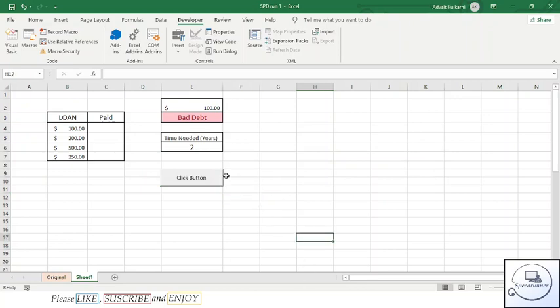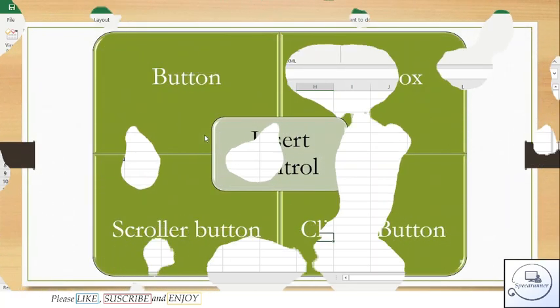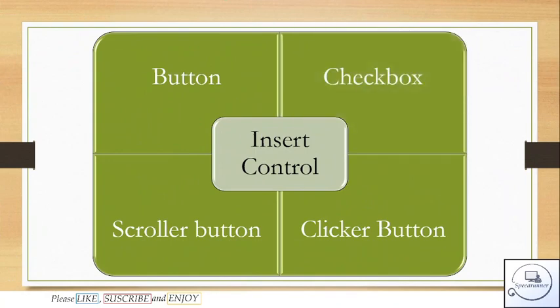The next one we are going to learn on the list is the checkbox. When you make lists in Excel, you often add a checkbox. A checkbox is something you can click to tick or cross the box. Let us see how this works in Excel. It is by far one of the easiest and most interesting ones to learn.